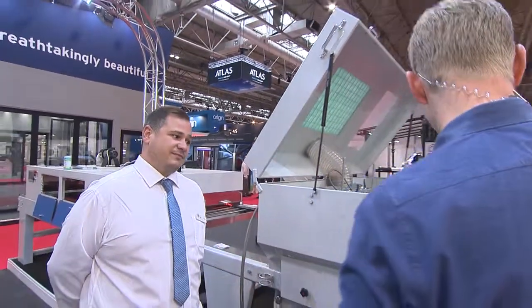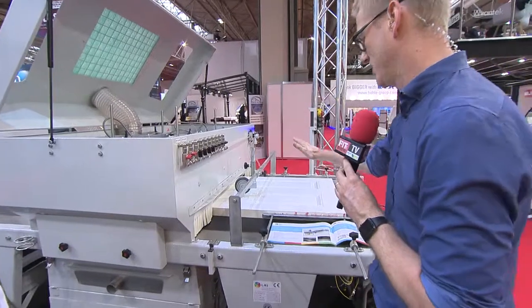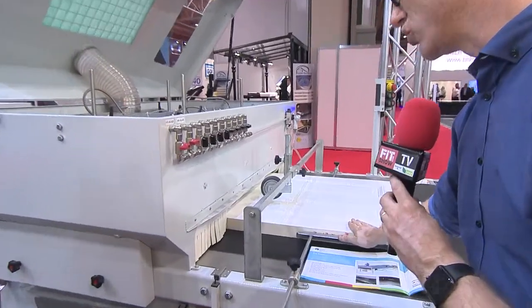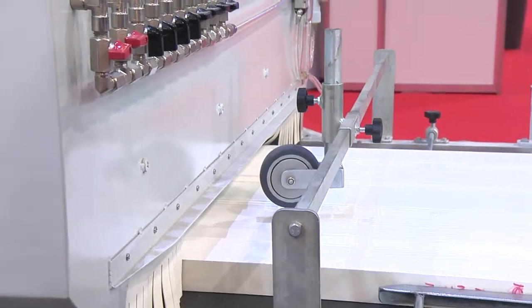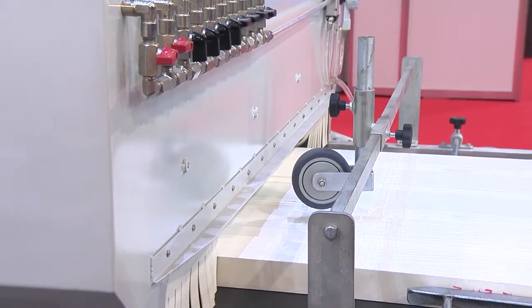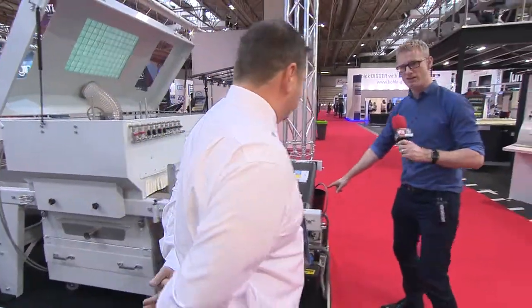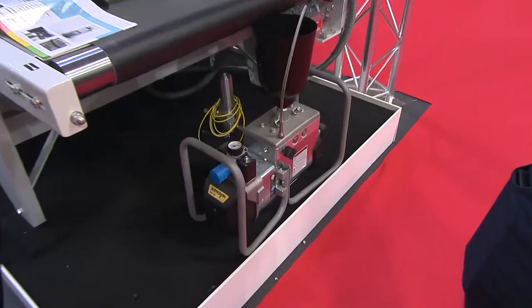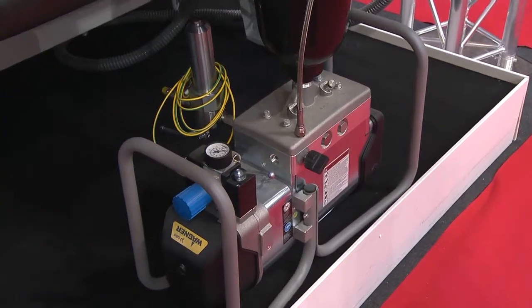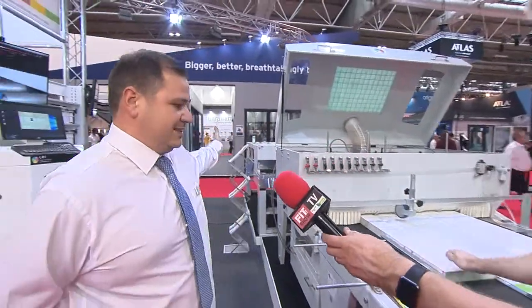I'm hoping you're going to assist me to understand what this machine is doing and how it's working. The standout thing is that there's a door in one end of it. Tell me more about it. So basically you will load the pump with any colour paint that you like — that's what this is down here. You will put your paint inside the pump, feed your door, and it will paint any door slab or sticker profile within 10 seconds and take it through the drying tunnel.